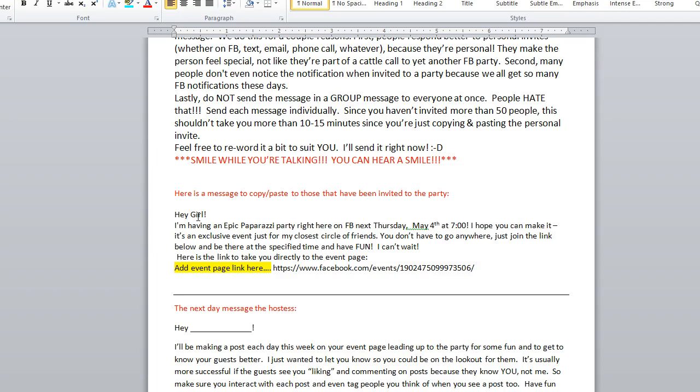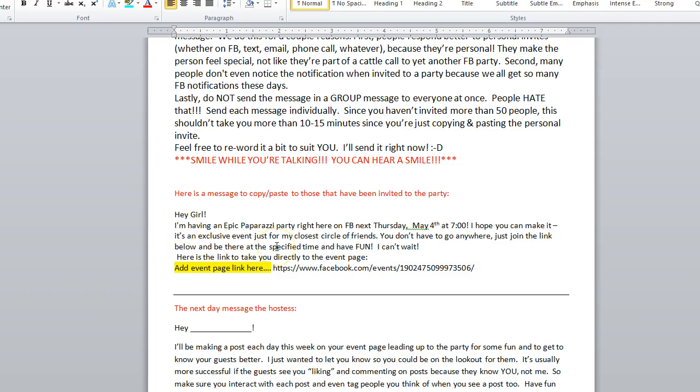Now, all your hostess has to do is copy and paste this in a private message to each person she's invited to that party. It's as simple as that. Taking that extra step and that 10 or 15 minutes out of her day can get her a lot more sales because a lot more people are going to her party and can get her a lot more free stuff. And that's your goal. Obviously, you want to make money, you want to do sales, but your goal here too is to have a happy hostess. If you have a happy hostess, then more people will want to have parties with you.